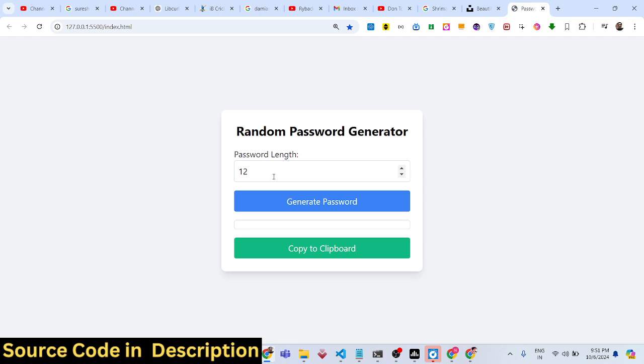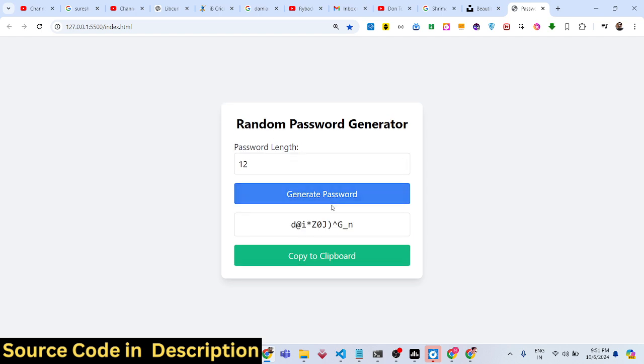You can see how it has generated this random password generator. If I click this button, you will see a ready-made app is generated by ChatGPT in a matter of seconds. Copy to clipboard functionality is also present. If I click this button, my password will be copied to clipboard. I can change the password length to 30 characters. Now the password will be 30 characters.